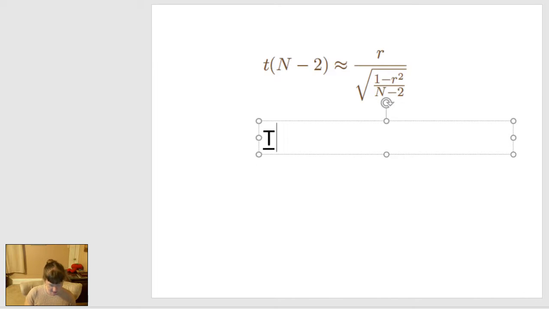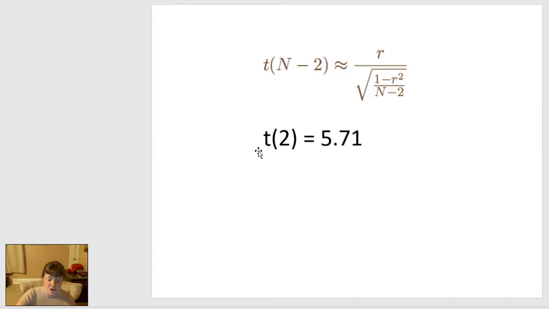So my t for 2 degrees of freedom is 5.7. Now, you, of course, would show me every single step. But that is, well, 0.71 if I round properly. And so that is my t statistic that I would then compare to a critical t based on 2 degrees of freedom. Now this was only 4 people, so I only have 2 degrees of freedom, so it's going to be n minus 2. Why is it n minus 2?